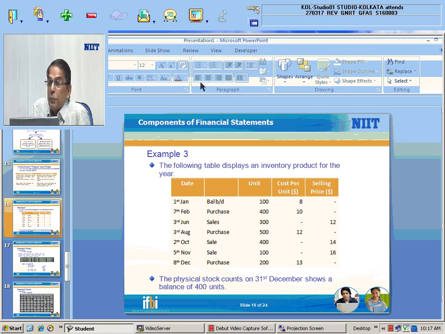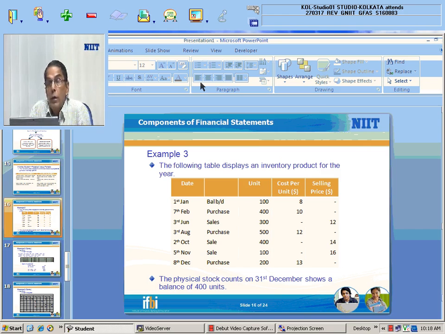Understand? Only the purchase price, cost of purchase, and various other things we talked about are included for costing of inventory. So selling price has nothing to do with it. I am talking about this 400 units of inventory left. I have to determine the cost. Now for determining cost, I have to know at what price they were purchased. So basically I have to identify the purchases which are related to this particular inventory.